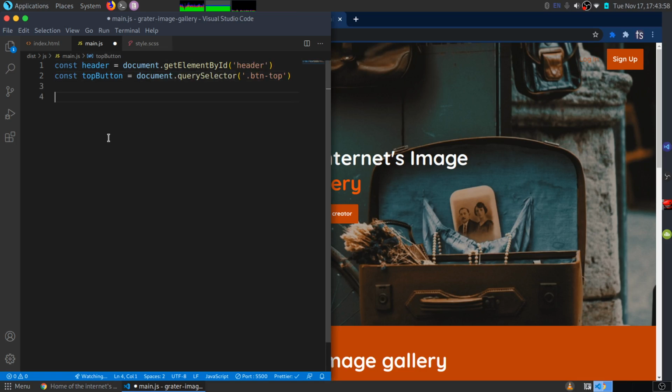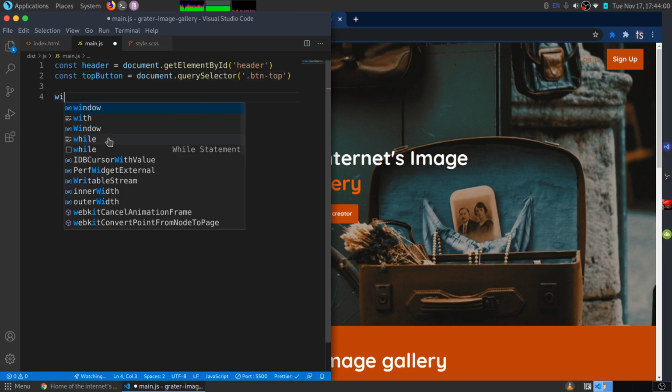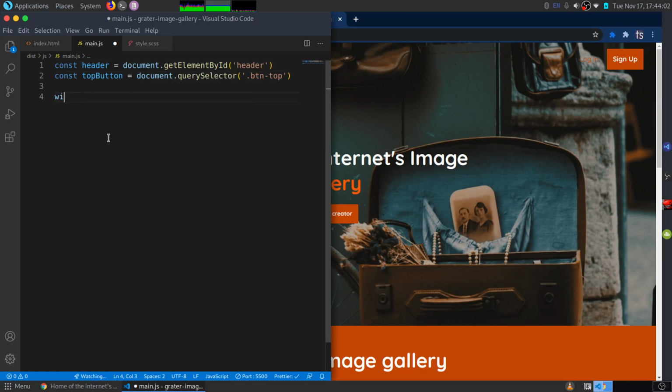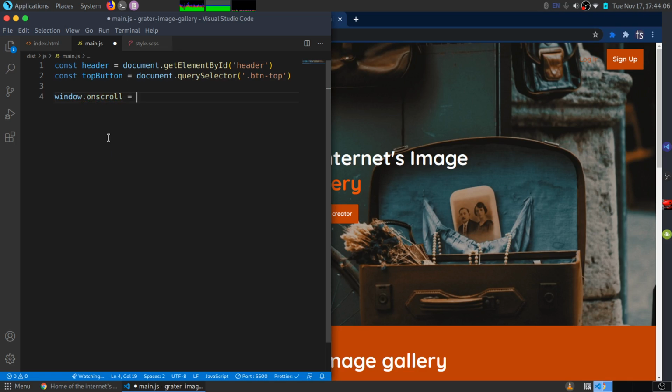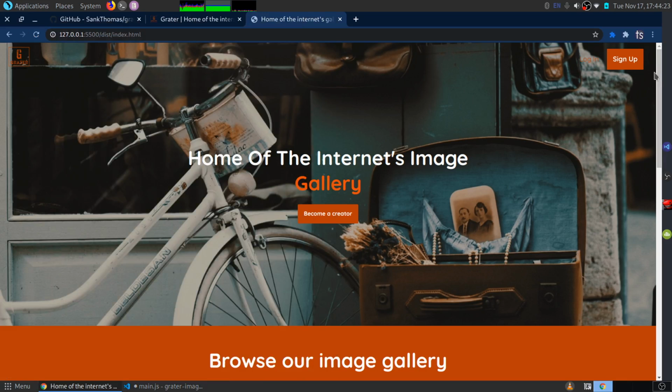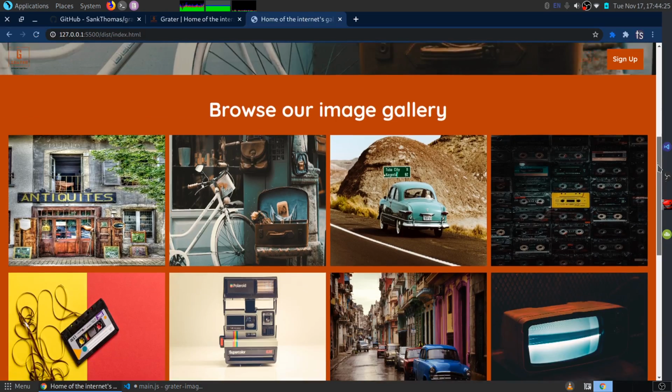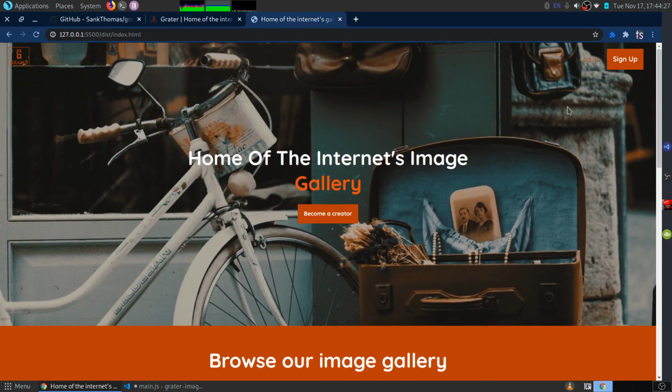Now we want to target a method in JavaScript called onscroll. So we're going to say window.onscroll. We want to call a function that we're going to create here called showHeader, like that. Let's create that function. We are testing for the condition whether the user has scrolled a certain height or whether they haven't.